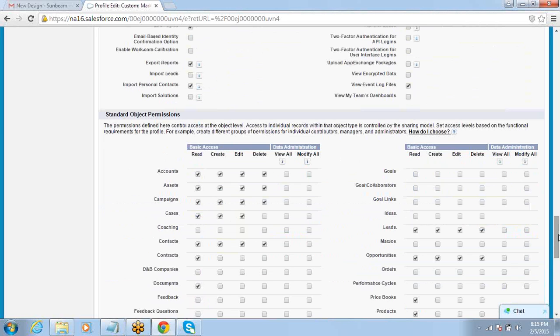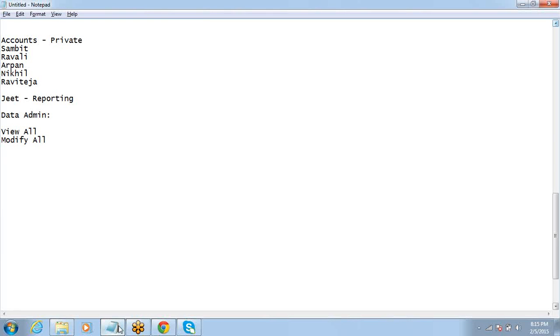Clear? So this is a special permission, some other tools call this permission a super permission. So whatever best you find to remember it, but this is the view all and modify all permission, which gives a certain user the permission to see all the data.